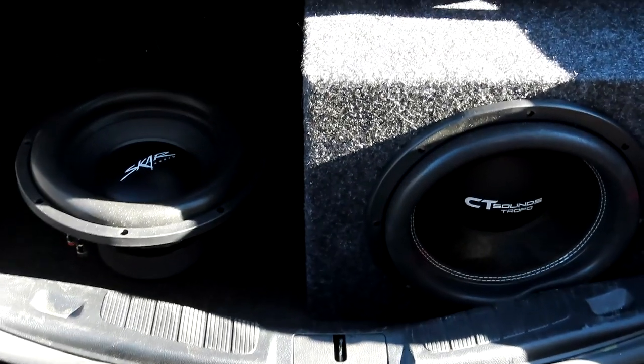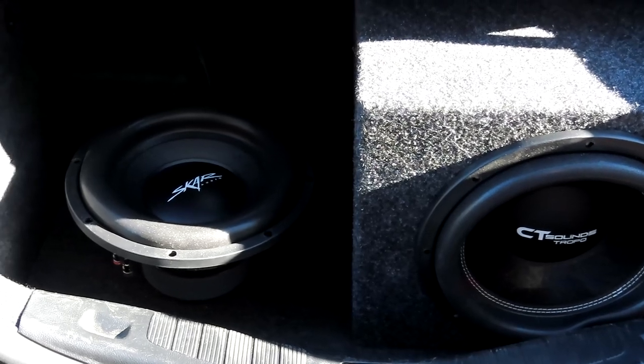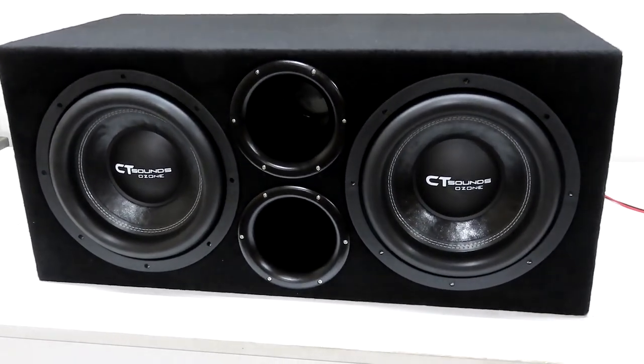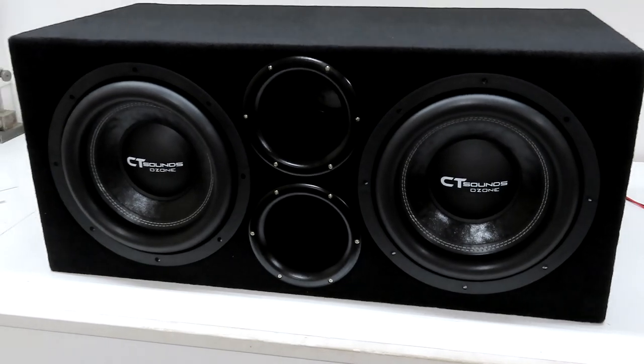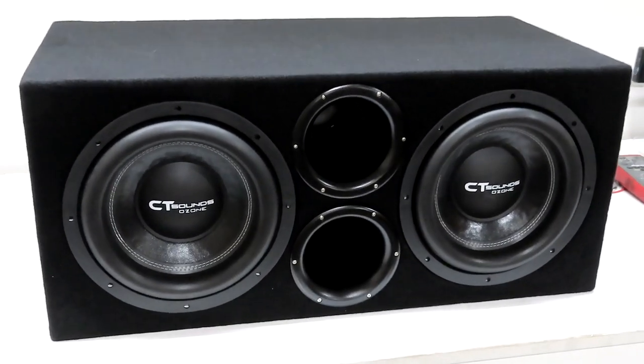Either one, you probably couldn't go wrong. I'd spend the extra $20, or I'd look for something different. I'm just not impressed by the SKAR woofer. So over the past few weeks, I've been playing the other two woofers in my car, and I like the CT Sound so much, I decided to buy the next model up. I built this custom box for them, and I think I'm going to run these in my car instead. All right, let's go see what these things will do.